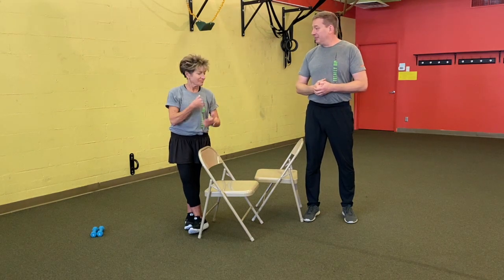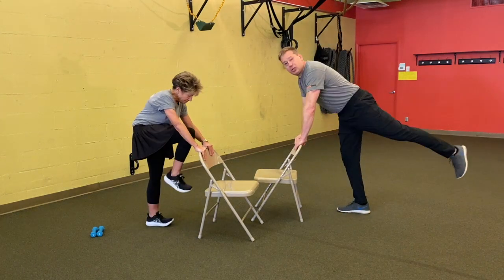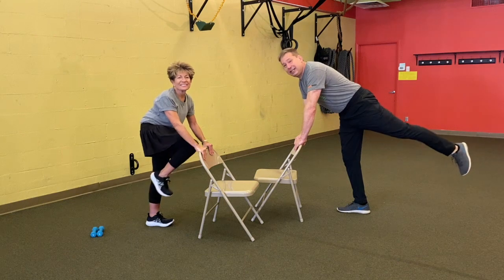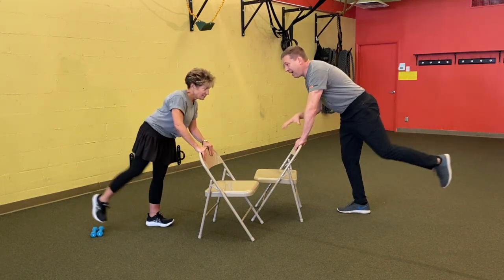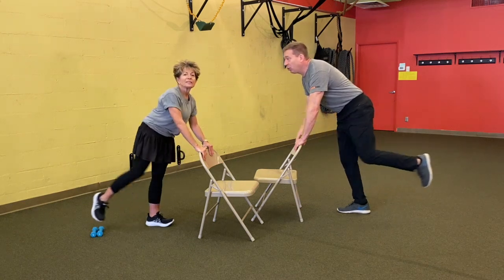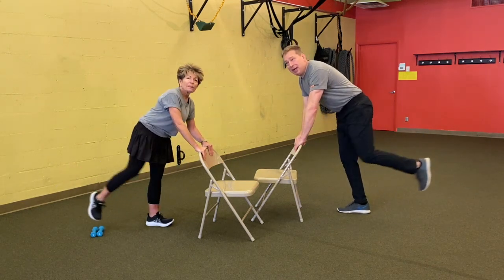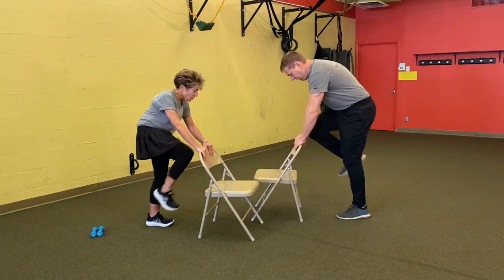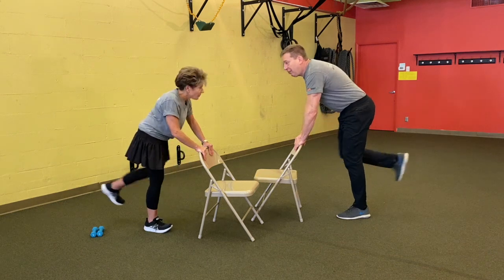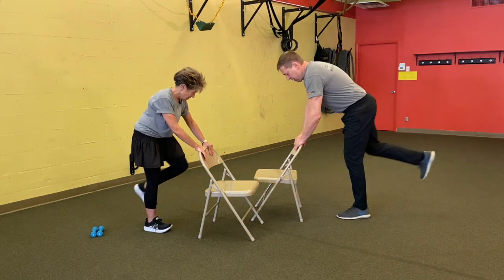Let's get into a warm-up. Let's do some big high knees and some crossovers. We're just going to do a big kick, high knee and kick back. Hanging onto a chair or countertop would work. This is not about balance. We want the biggest range of motion you can handle. Here we go. Another one on the other side. Let's do about 5 a side. Nice big kicks.